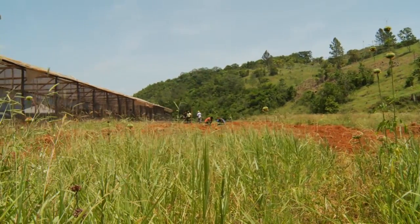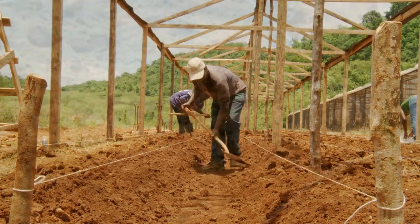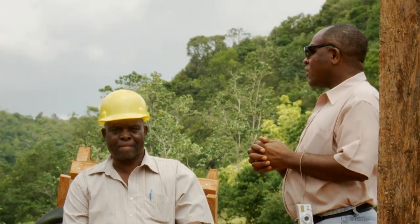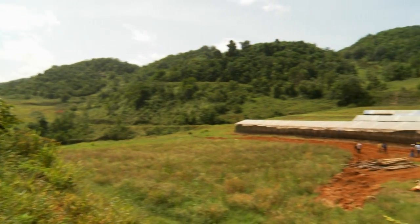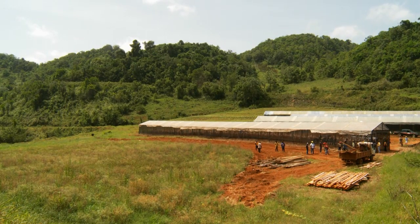Our Jamaican employees have many close ties with their communities. They hear firsthand about the challenges the farmers face. But they do more than just listen. They're actively working on ways that Noranda can go beyond reclamation to be a part of a greater solution. That's how Noranda became involved in helping farmers build greenhouses.